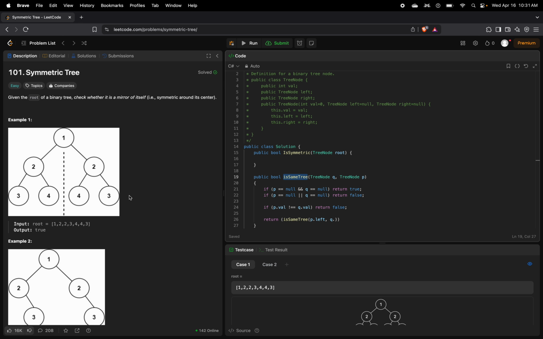So essentially, we're going to make sure that instead of the left and the left being the same, we do the right of this right tree and the left of this left tree being the same, since we're doing a mirror. So if P dot left equals Q dot right, and isSameTree of P dot right and Q dot left.